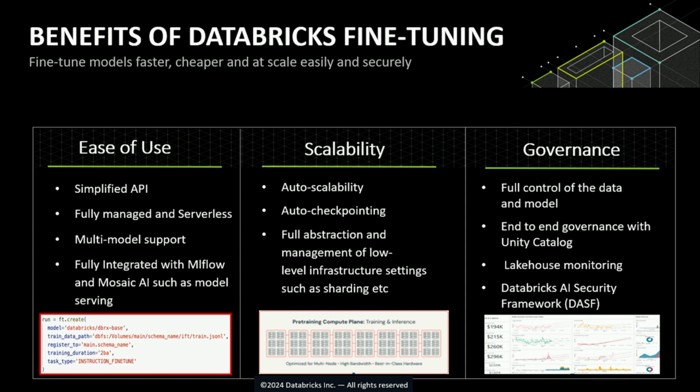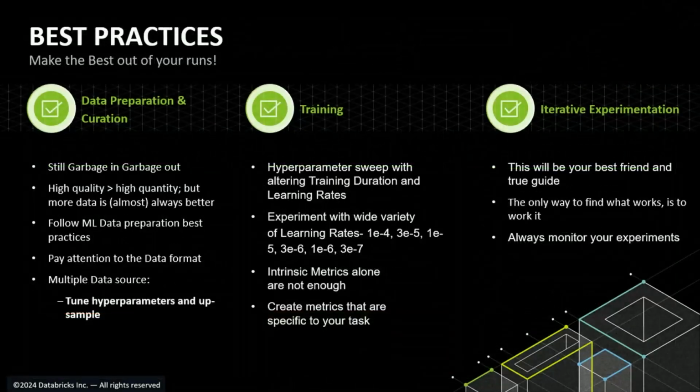And finally, governance. We were able to provide full control on our data and model. This was very, very important for Deloitte. We used other features such as lakehouse monitoring and automatic inference to make sure that we are logging every single request. This is also important from the standpoint of measuring for toxicity and bias in our model. A lot of regulations around AI. And finally, we did put a strategy together following what we called the Databricks AI security framework, which gives you a very opinionated view around how you should be thinking about governing AI solutions.